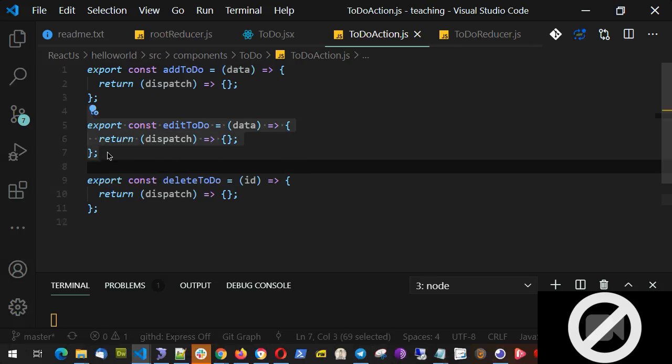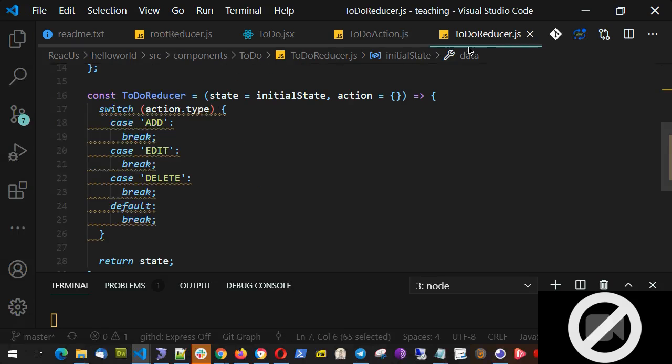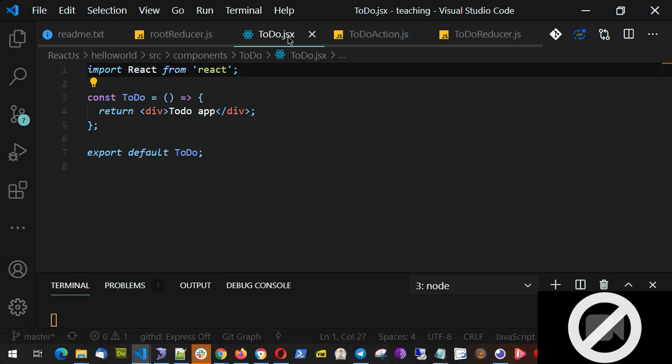Actually, we'll not do edit. Sorry, because this is a sample app, I'll just delete the task and add a new one. So for this task, I will not do the edit one. I'll do only add and delete. Though we can do edit also, edit is extra effort. I don't want you to put that extra effort in this simple project. But we can do edit in other projects when we reach that point.